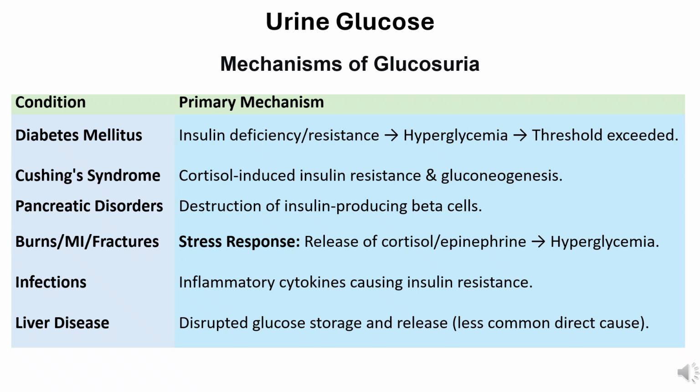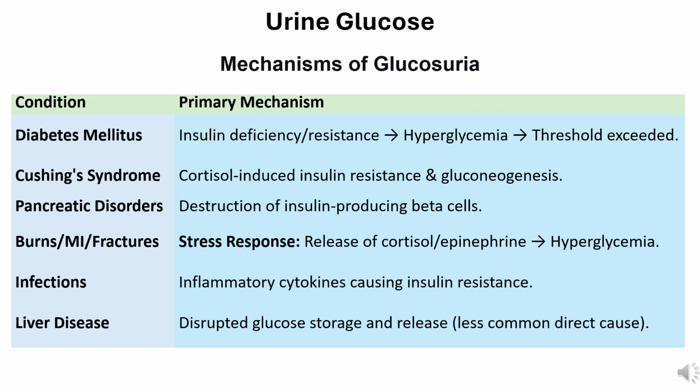The mechanism is related to hyperglycemia, due to lack of insulin, type 1, or insulin resistance, type 2. The amount of glucose filtered by the glomerulus exceeds the capacity of the renal tubules, SGLT2 transporters, to reabsorb it. 2. Cushing's syndrome. High cortisol levels lead to high blood sugar. The mechanism is related to insulin resistance. Cortisol stimulates gluconeogenesis and makes cells resistant to insulin. Steroid-induced diabetes leads to elevated blood glucose.